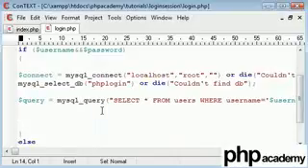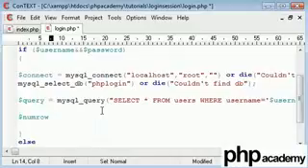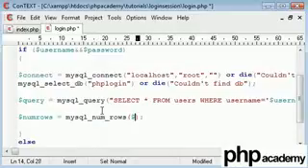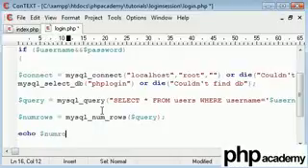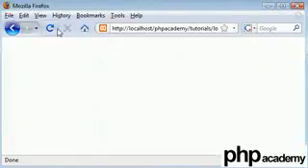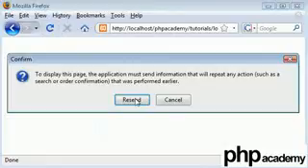So we need to use another MySQL function called mysql_num_rows. It counts the number of rows that have been retrieved from the query you have given the database. So we're going to say num_rows equals mysql_num_rows, and then in brackets we have the name of our query, or the variable I've stored the query in. And if we echo out the number of rows, I'll just prove to you and test for myself that we should have 1, because at the moment we have 1 row.